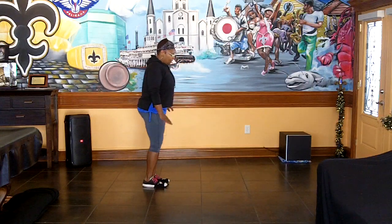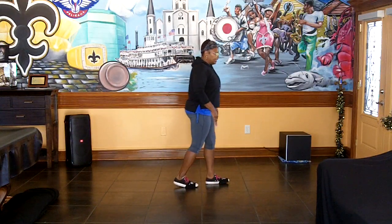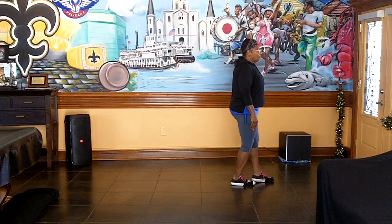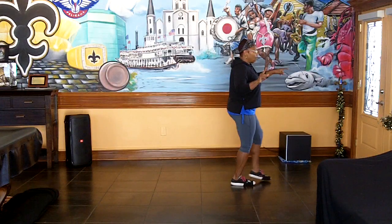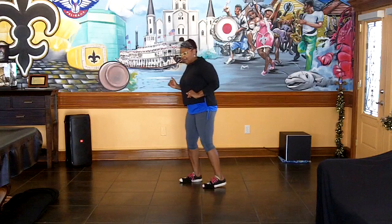Again, step on the right, lift left, tap forward and back. Step on the left, lift right, tap forward and back. Step on the right, lift left, forward and back. And on the left, we're going to go forward, back, half turn, right, left. With the right shoulder coming back.